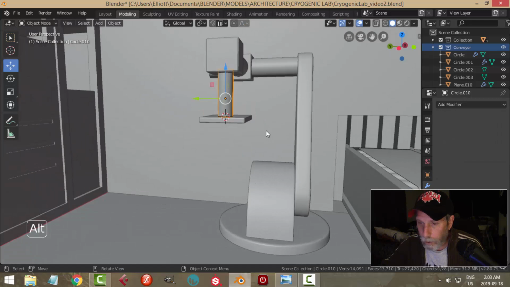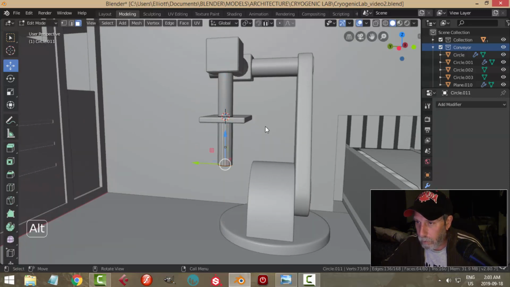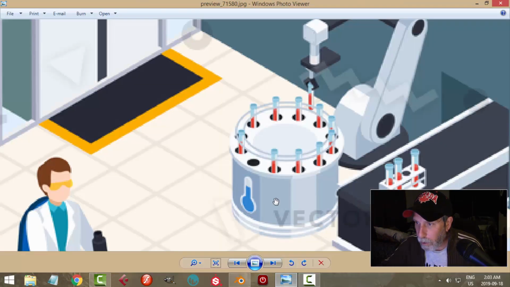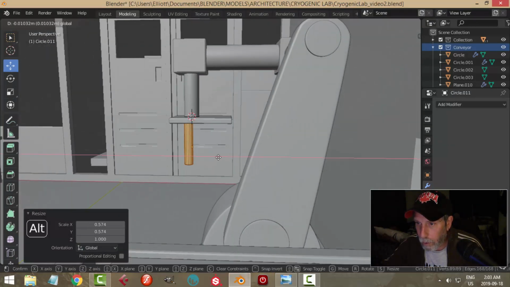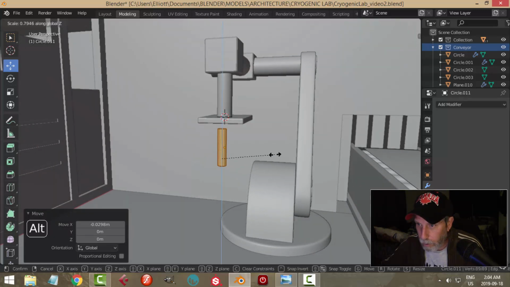Okay, that's fine. Let's grab this guy and bring it down. Scale Shift Z. Am I doing the right thing? Very thin. Right near the front. We'll scale it in the Z as well. Scale Shift Z a little bit more.